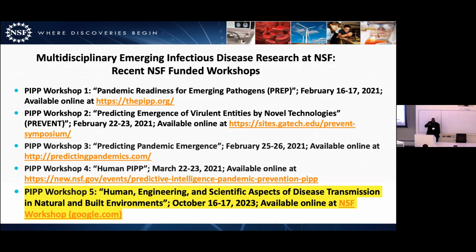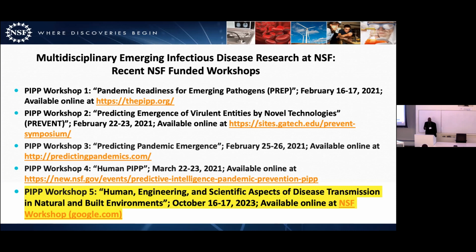So that's why having Energetic is really important. They're going to help really take notes and put everything together in the context of this overall theme of predictive intelligence for pandemic prevention. And workshop 5 is really designed for that. And I'm actually glad that we're doing it now, because since we did the first workshop, we have had many projects funded to phase 1 and things. So this is actually a good point to have that.